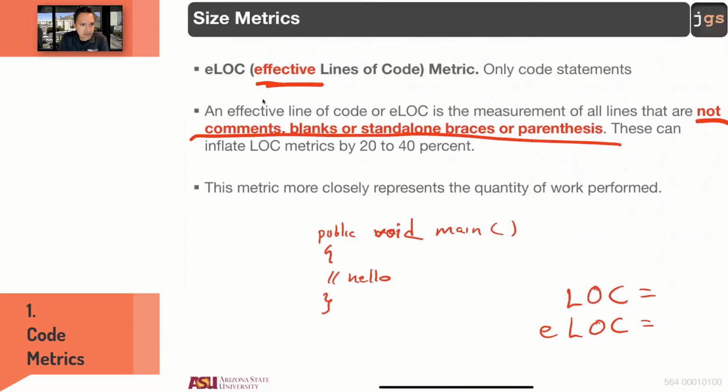Question in your exam, can you calculate the numbers? I think it's kind of easy. So 1, 2, 3, 4. You mentioned 4. Hopefully we agree 4 here. Effective, well, according with the definition, this is not effective, this is not effective, this is not effective. All the lines except the one that we mentioned before: comments, empty lines, brackets alone. Easy.